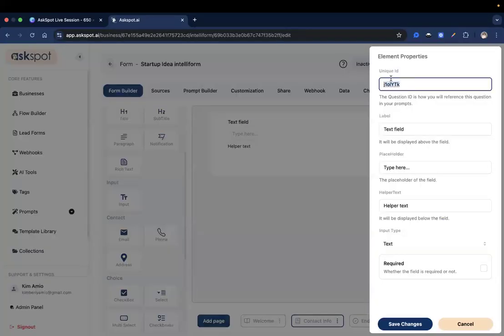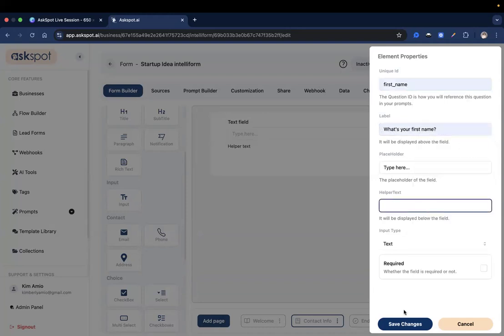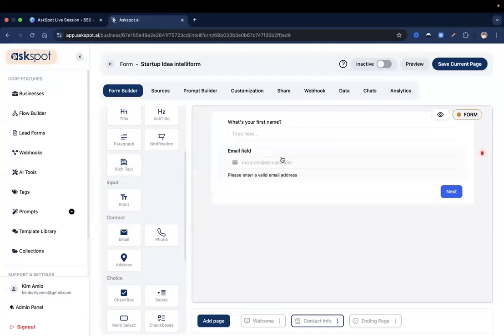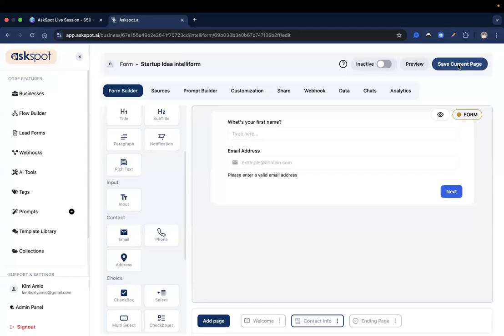And then let's just change this to, let's just say, first name. And then, what's your first name? Let's remove the helper text. And then we'll also ask for their email so we can send this later to their email address by setting up a webhook. So email address, make sure that's saved. So that's the contact info.